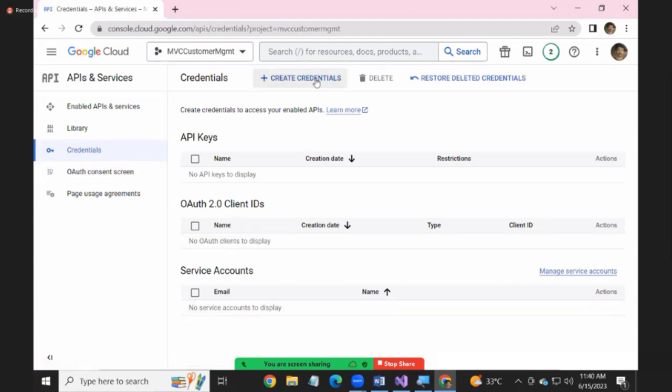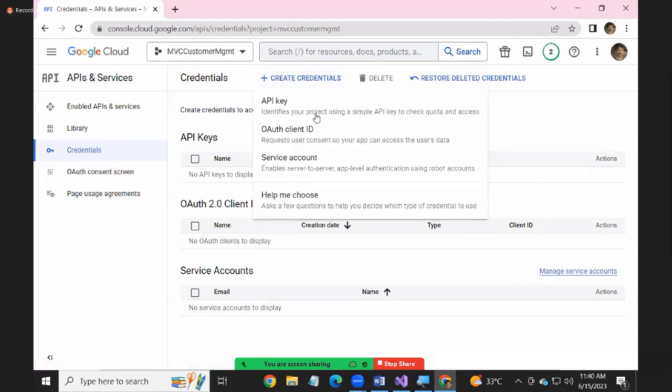Create credentials, OAuth client ID. You're required to select this option. OAuth client ID requests user consent, so your application accesses the user's data. Actually, what you're trying to do is develop an application so that a user can log in using a Google account. Am I correct? Now your application should access the Google data.